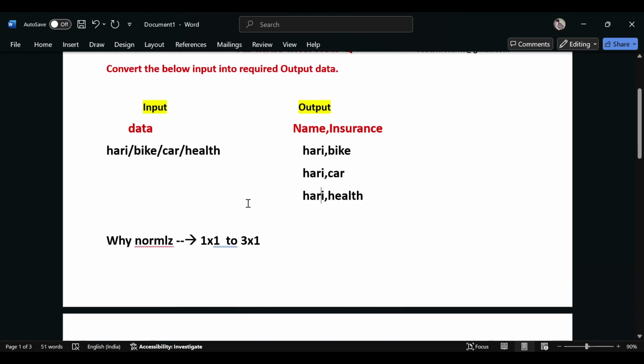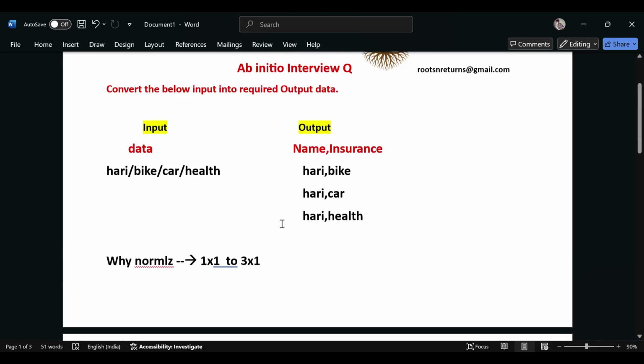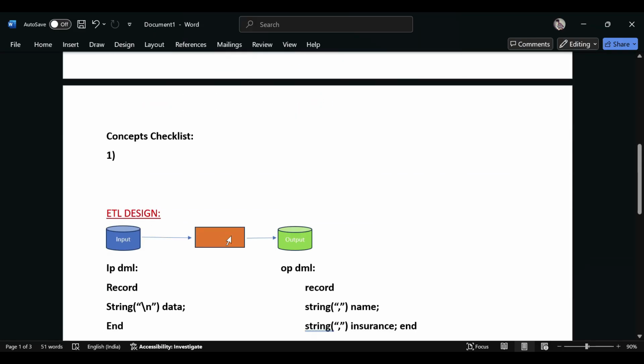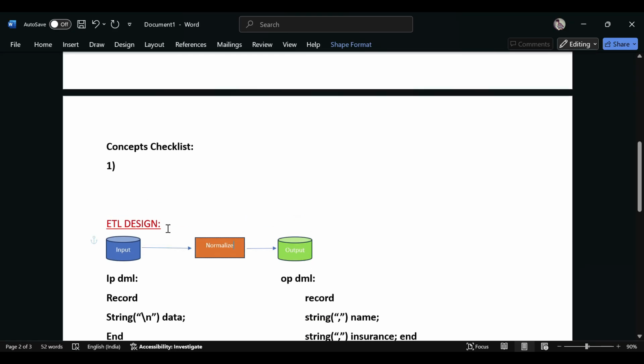We'll see the design and then the concept checklist as we did in our previous videos. Please do check out our normalize playlist, so you can understand the entire skeleton and our coding logic. Here is normalize, and I have given input email and output email, predefined here for your reference. Conceptually, as I told, it includes a length function. You need to know about the length of the normalize function.